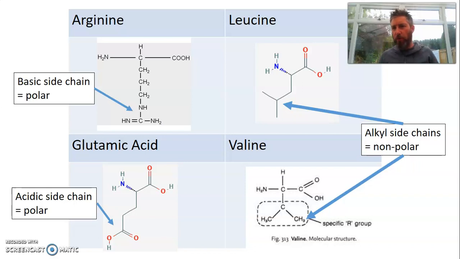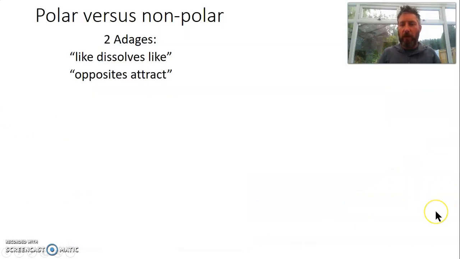Think about oil and water. Oil is non-polar, water is polar, and they do not mix. One will not dissolve in the other. Oil will always stay separate. Whereas these polar molecules will dissolve beautifully in water, perhaps less so in oil, because water is a polar solvent and they're polar molecules. So, like dissolves like. If you've got a polar solvent, it will dissolve the polar molecules. If you have a non-polar solvent, it will dissolve the non-polar molecules better. Now, there's going to be a certain amount of wiggle in this, but that's the first thing.